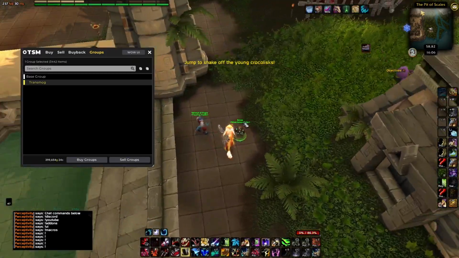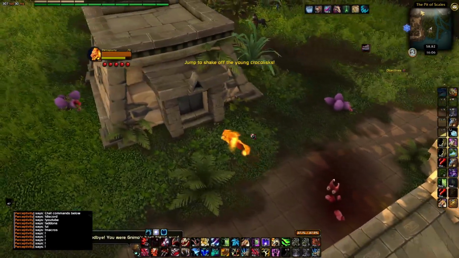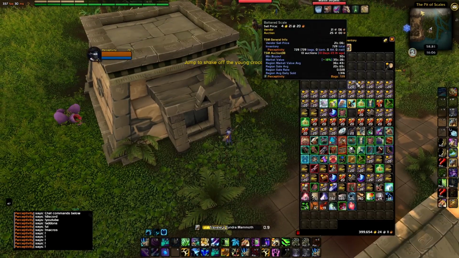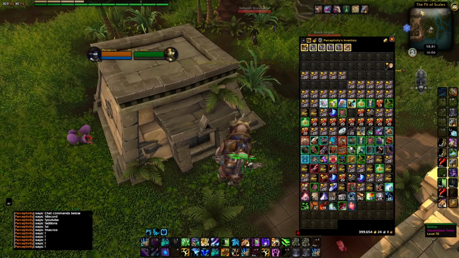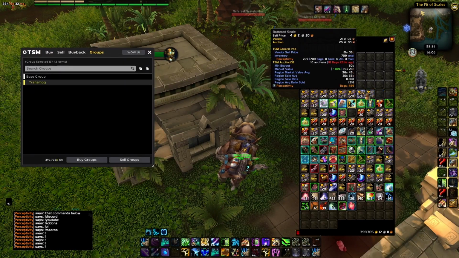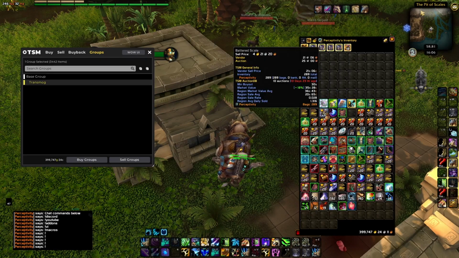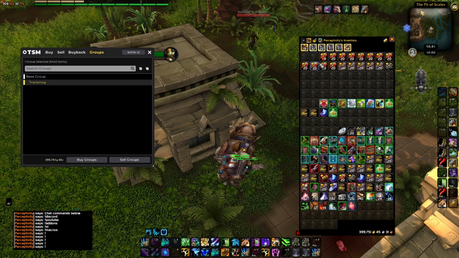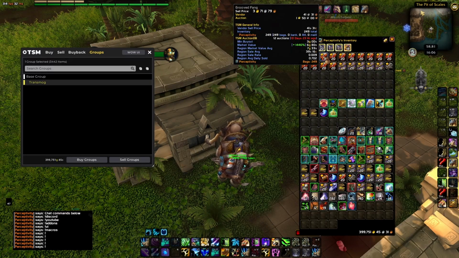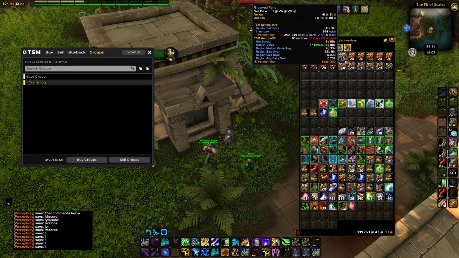Oh, the crocs want to attack me here. Right, so let's sell all the main stuff, because we don't want that. So we want to sell anything with a coin next to it. I did get a few nice drops actually. I even got an epic, as a matter of fact, which was really unexpected. Yeah, just sell this stuff.